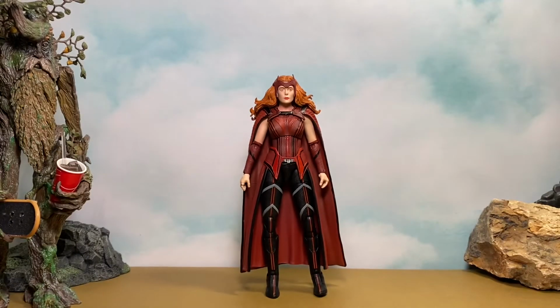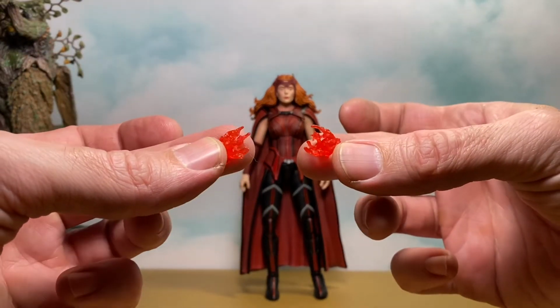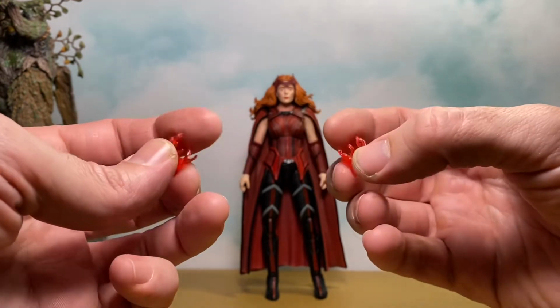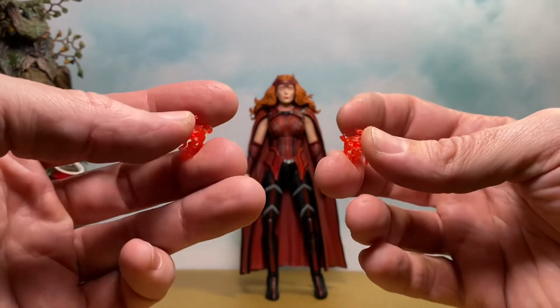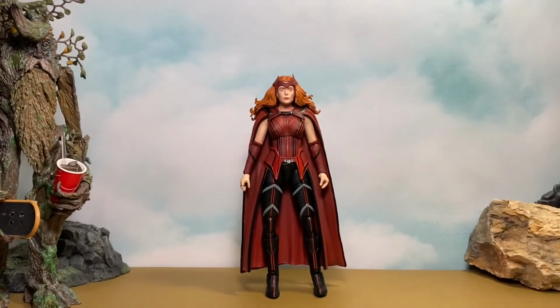And then we get some nice energy effects, but I was struggling a little bit trying to figure out how she holds them. So I'm still working on that, and we will hopefully figure that out together here. We get these little ones that go in her palms. I believe these ends here just rest in her palms somehow. That's what I was having trouble with.